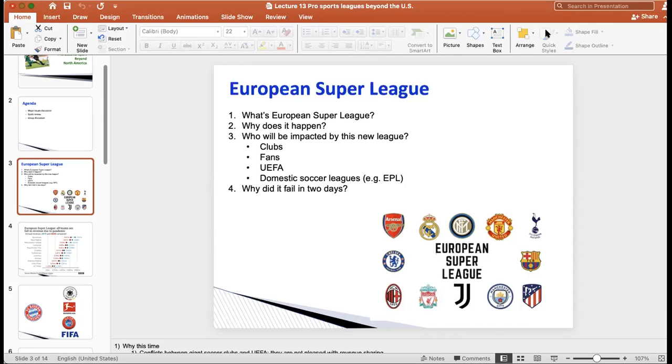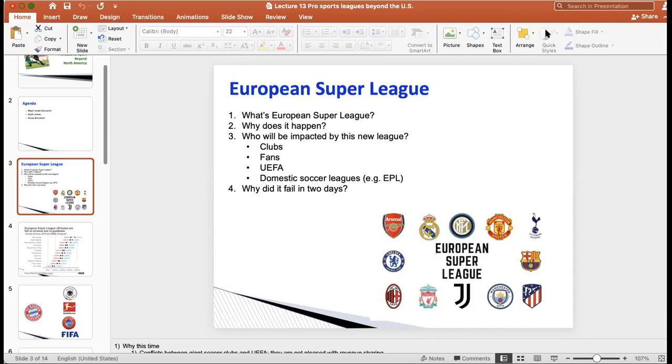But if you have a European Super League, that means people care less about domestic leagues. People all want to go and watch the European Super League, who wants to watch domestic soccer leagues, right? And who cares about who finishes in second place or third place? They only care about who wins the title, right? So the domestic soccer leagues will also become less attractive than before. So now you understand why this whole Super League idea was not working, right? It fell apart in 48 hours.